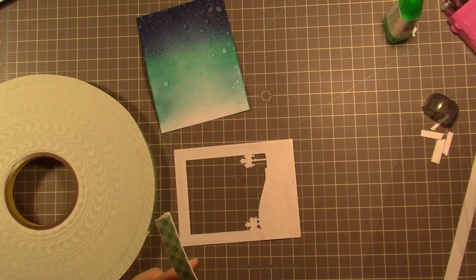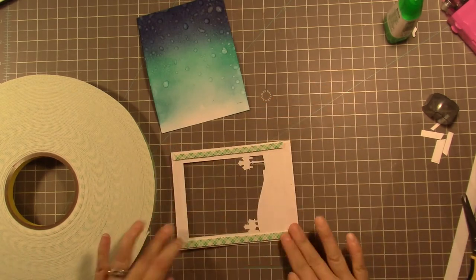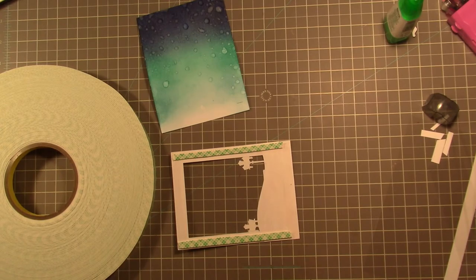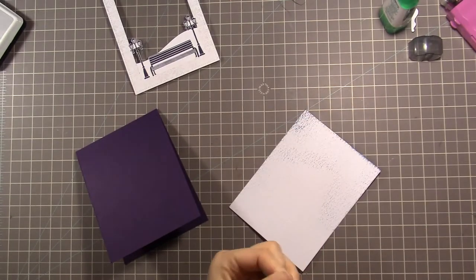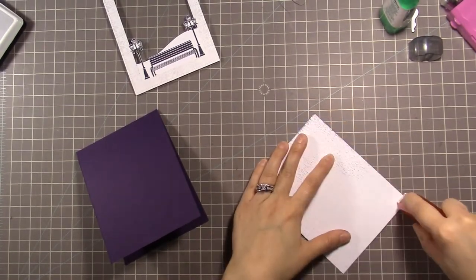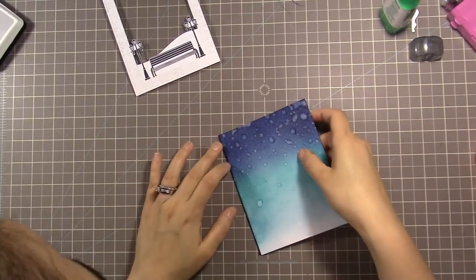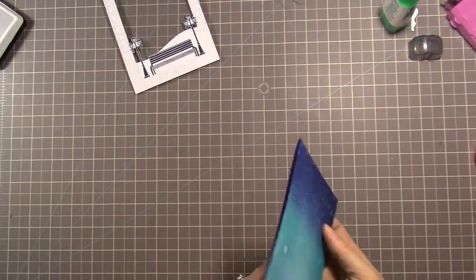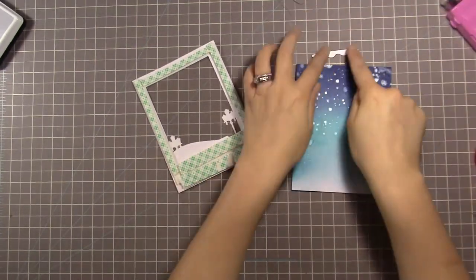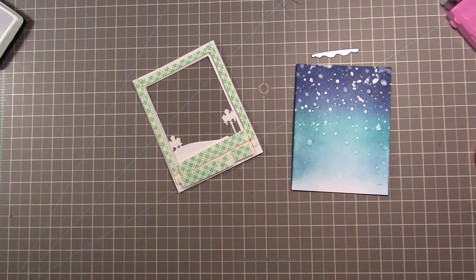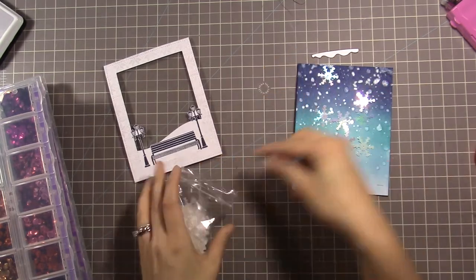Then comes the fun part of foam adhesive. I'm using the 3M Scotch foam adhesive and I'm double layering it up to be sure that I have enough space for my sequins to really shake. You want to make sure you have no gaps, so I do that on the whole back panel. Then I'm attaching my watercolor sheet with some of the Tombo extreme adhesive because it does warp a little bit after you heat set it and it gets wet. There you'll see all the foam tape that I used - I went crazy but it is a shaker card so I like to be super sure.